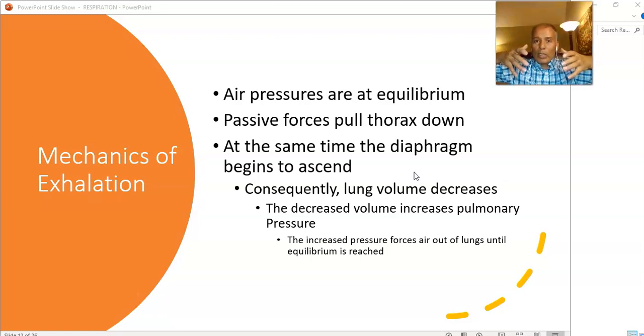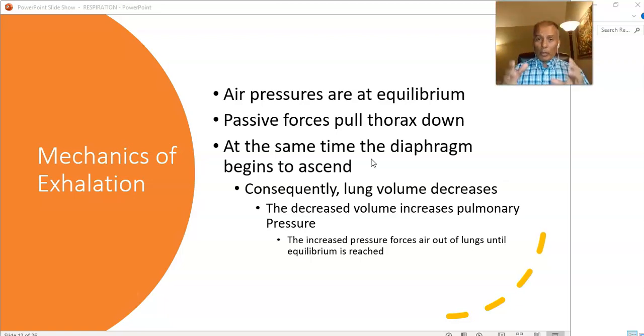So at the end of the inhalation process, at the point of equilibrium, now the lung volume is expanded to the maximum limit. The thorax is lifted. The diaphragm is up. The signal comes from the centers of respiration in the brain stem. There are centers that regulate the breathing, inhale and exhale process automatically. So the signal comes to activate the process of exhalation. First, the passive forces are going to create, together, a reversal of the inhalation process.